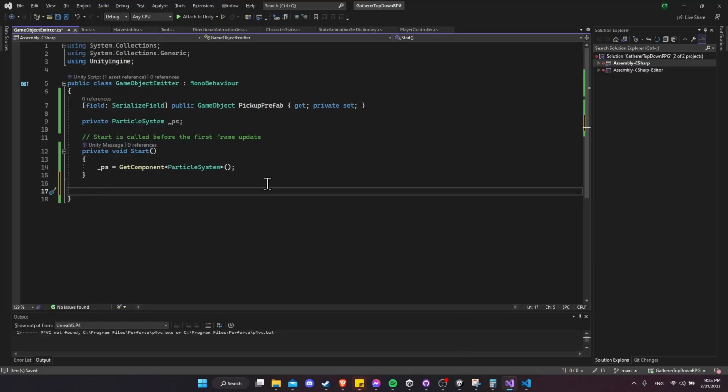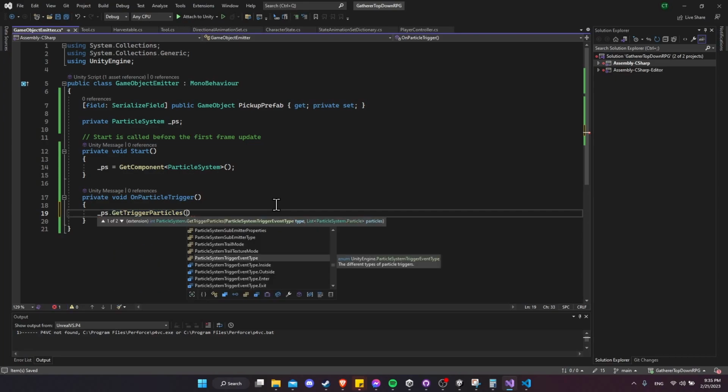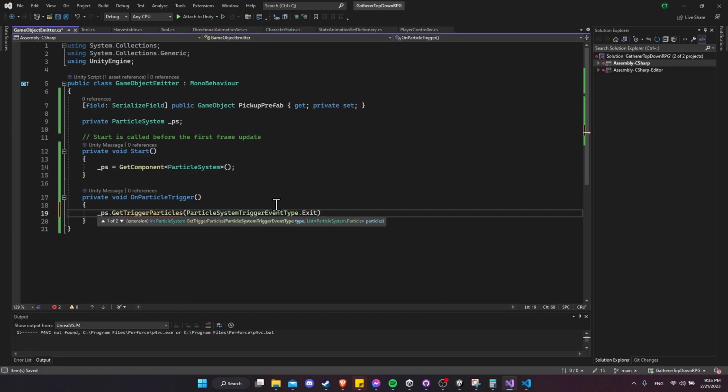So then we need OnParticleTrigger inside of this MonoBehaviour script. And we want to get all of the particles that are triggering that exit callback. So let's do _ps.GetTriggerParticles. And we want the particles that have the event type Exit. So when the particles exit the radius, they trigger this event and we get the callback. And this will give us a list of particles, which we can use to go through each particle and spawn the game object at the point where that particle is currently at.